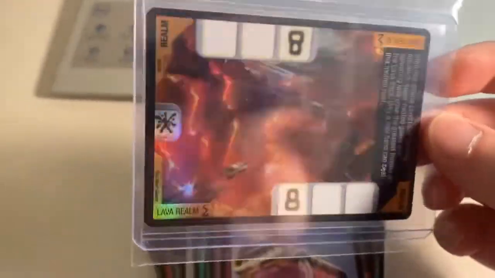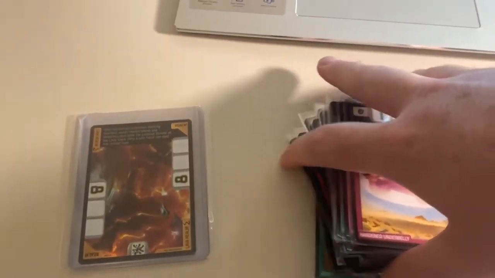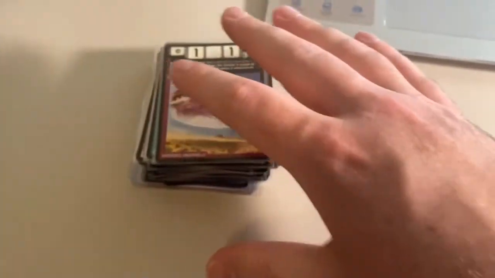Just such an awesome looking card art on that one. So that was the first 40 card order, or 40 different cards, I believe. So I think there's actually like 67 cards in this order when you include the duplicates.